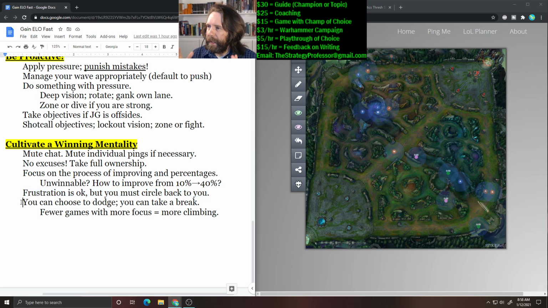And the last thing I'll mention is just remember that you can dodge. You don't have to play the game, right? If it looks bad, you can dodge. Like I mentioned before, you can take a break. You don't have to play for 10 hours in a row, right? If you're on a 3-game loss streak, go take a break. Go get something to eat. Go exercise. Go watch some funny cat videos on YouTube. Whatever it is, it's going to help you reset your mental. It's okay to admit you're a little flustered. You're a little tilted. It's fine. Just take a break, come back when you're feeling better, right?